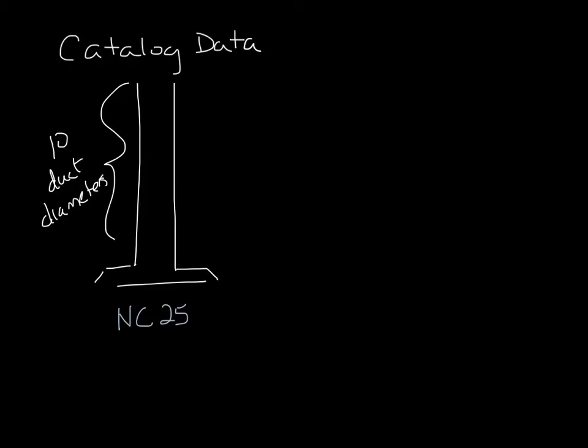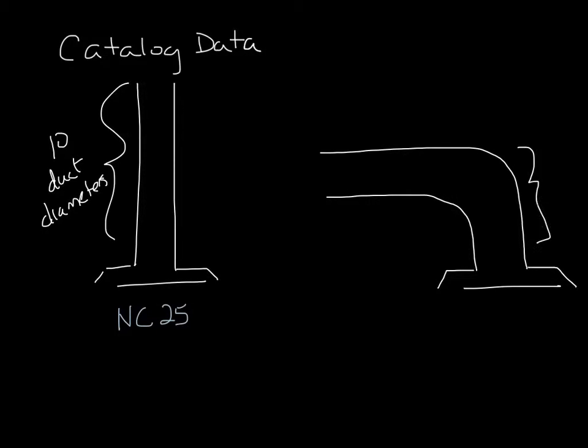The best installation would have 3 equivalent duct diameters going into the inlet with a 90-degree radius of flex duct. Even this installation will add 1 NC over catalog data. So in this installation, our NC25 catalog diffuser would actually sound like NC26 installed. And unless you have a 6-inch inlet, it's still not really feasible to have 3 duct diameters going into your diffuser. Okay, let's scoot this up and out of the way for now.